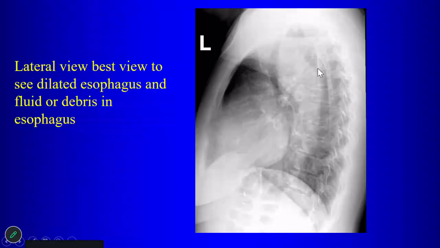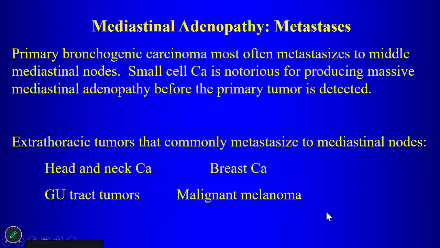So sometimes, like I said, it's confusing on the frontal, but on the lateral, if you notice the deviation of the trachea, the fact that it's extending all the way down, and of course the air fluid level, very characteristic finding. Other things that can give you masses in the middle mediastinum: lymphadenopathy.